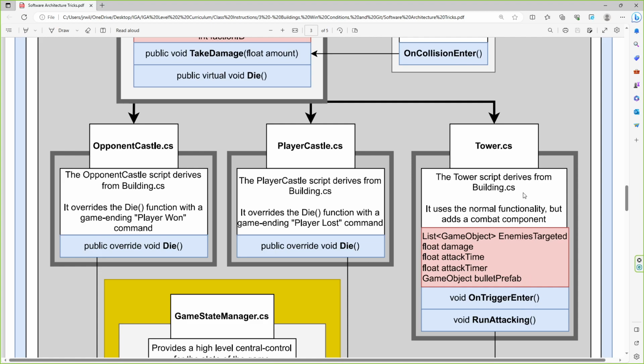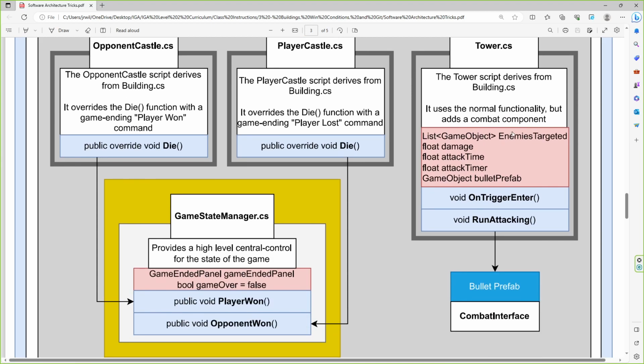So this will be additive. The building will be able to have health and take damage and die, but additionally it will be able to attack back. And the tower will then create a bullet prefab which has a combat interface which will enable it to attack the units back through a common interface.